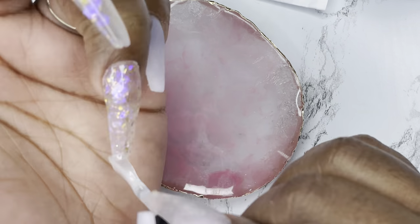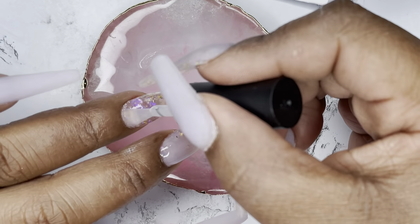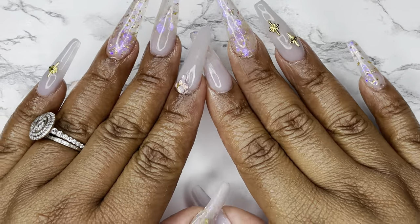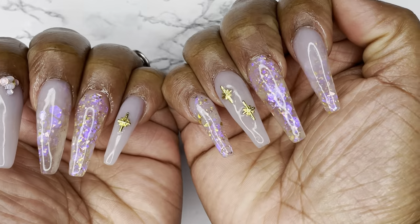So yeah, overall I'm very, very well pleased. I will give these acrylics a 10 out of 10 because I had absolutely no issues, no problems. Very fast delivery, very professional.